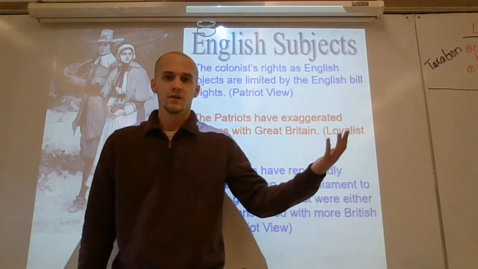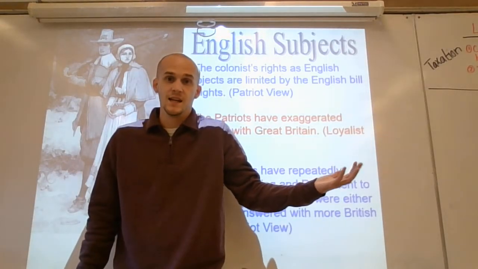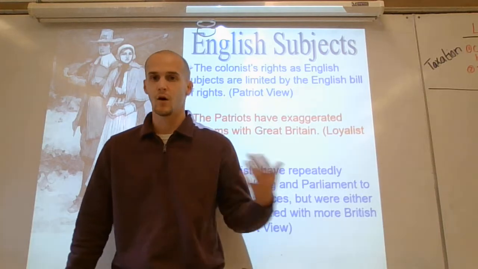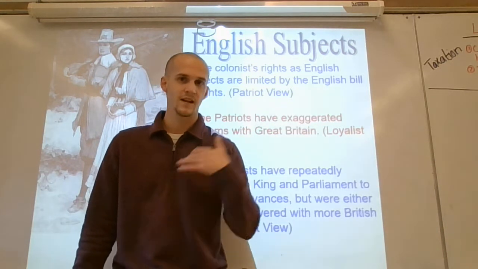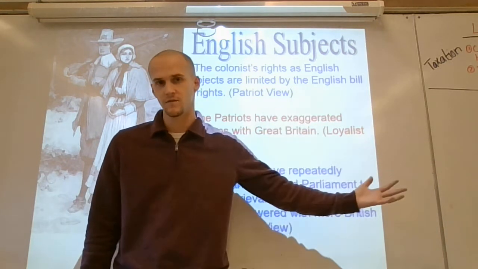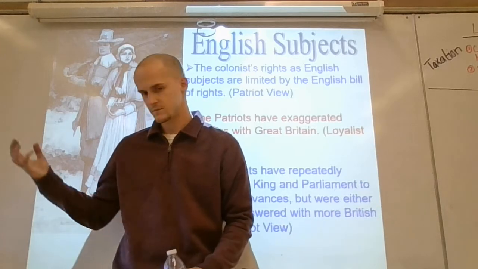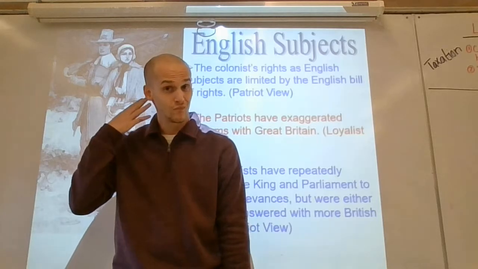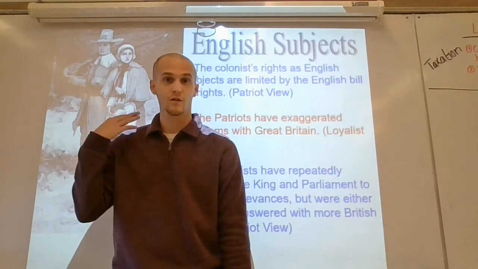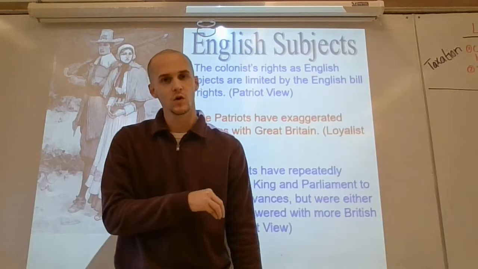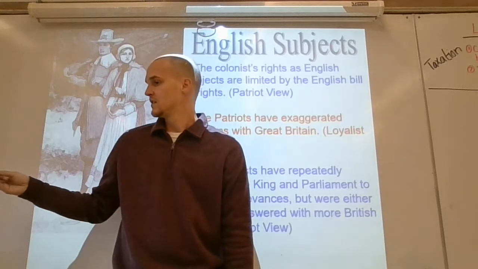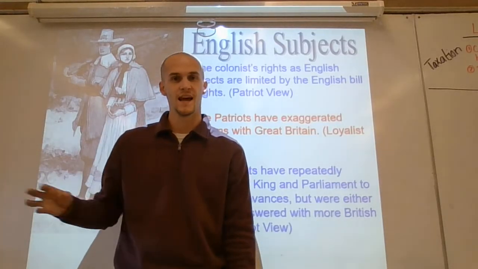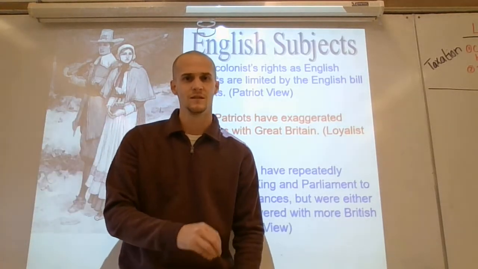For example, the Proclamation of 1763. The colonists said, hey, we're getting overrun over here. We need to expand. We have so many people here. They have all of these resources. We want to expand. And those grievances were ignored and met with more control because the Quartering Act came into effect, and King George put soldiers here.